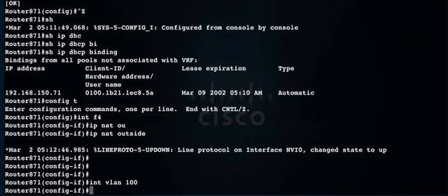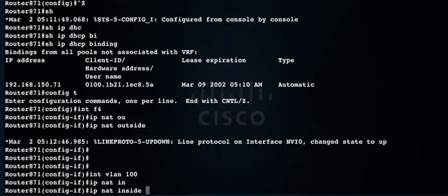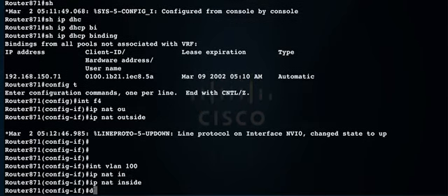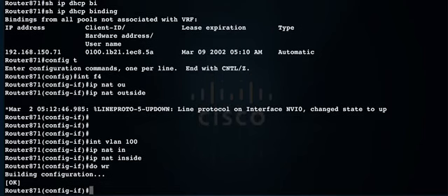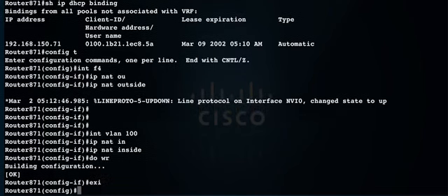And that's our inside interface. And now we need the access list.